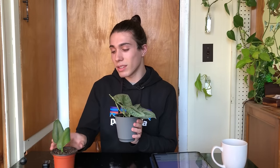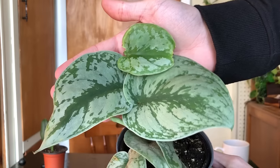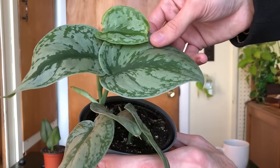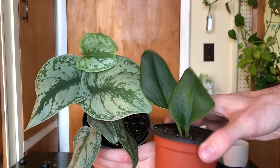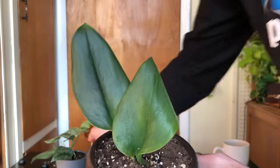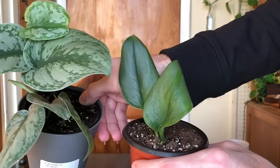I really do think that this is much more attractive than Scindapsus treubii, and I'm really happy I found this, and for $4. Look how massive these leaves are. It's got this lovely silveriness on here. Scindapsus treubii cannot compare. Like, really, look how basic this looks. I guess this isn't the best example, but whatever. This also got knocked around a little bit and wasn't in the best of care, so I think it's somewhat equal.